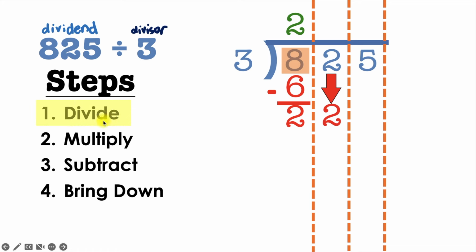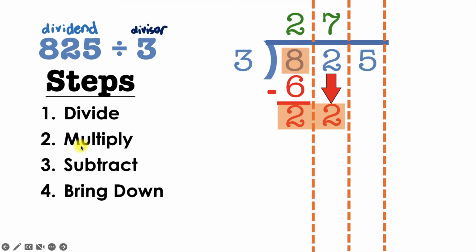But this time, what are we dividing? Last time we divided 8. After we bring down, we divide the new number formed by bringing down that number. So now we're trying to divide 22 by 3. And how many times can 3 go into 22 without going over? Well, that would be 7. So I'll put a 7 up here, because that is the right column of the number I'm dividing. That's why I don't write the 7 here. It has to be directly over the number you're working with. So we're dividing 22. We'll put that value over the end where the 22 is.